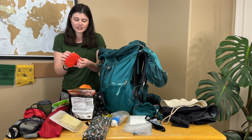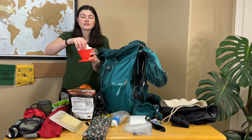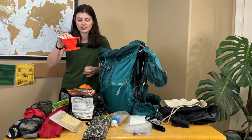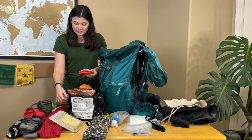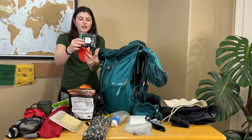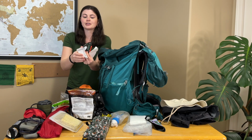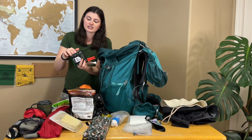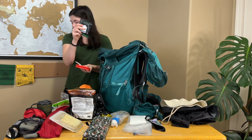Coffee, I recently picked up one of these pour overs, and then you just keep the garbage of the filter and the grounds in your garbage bag. I use a Ziploc as my garbage. Another option is to use instant coffee, or they have these cool little pour over coffee makers. So they open up and essentially they're like a disposable, compostable coffee maker that you have to pack out still. For this trip I'm going to go with this because I'm running low on these guys.